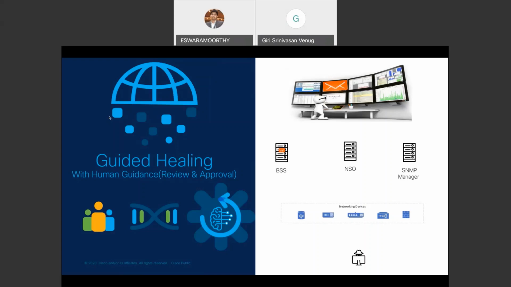So in this case, they have taken a decision to reject this change. So this in turn is passed back to NSO that the SOC team has decided to reject the change. So NSO identifies the corresponding golden templates, and then it uses it for the restoration of the config on the particular device.